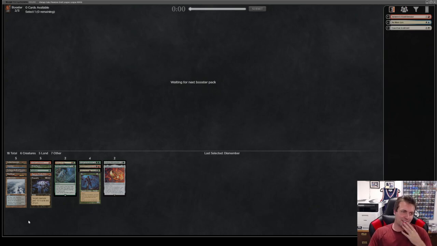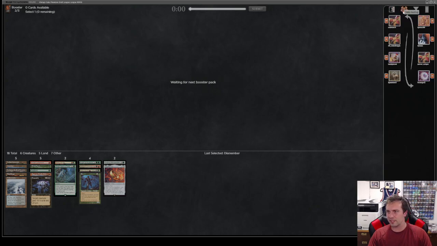I really like having Wrenn and Six, being able to get back the lands that I pitched to Wrenn and Six to cast things from the graveyard. That's really nice. Would love to open some power in the next pack, though. That would be insane. Let's see. And they are taking their time over here. They are taking their time.